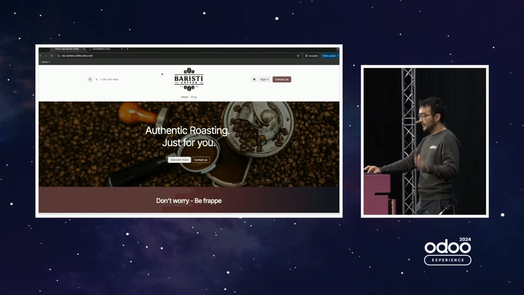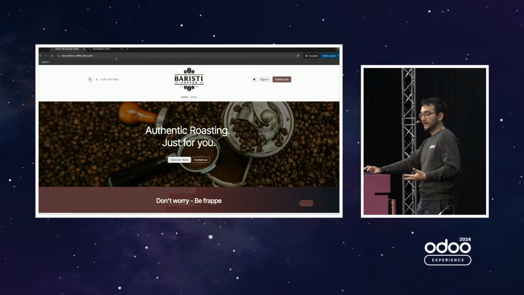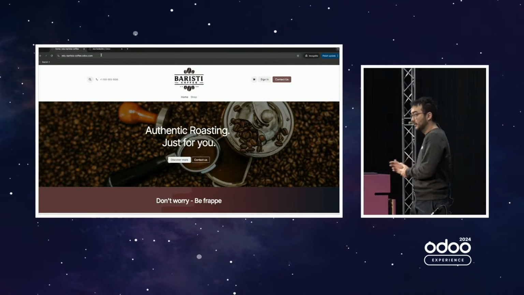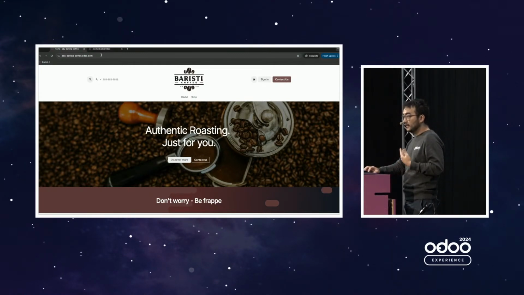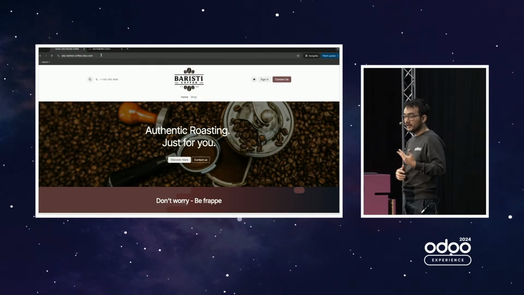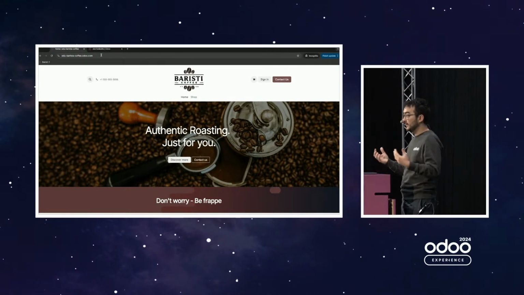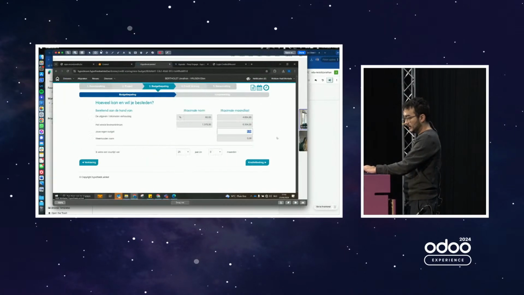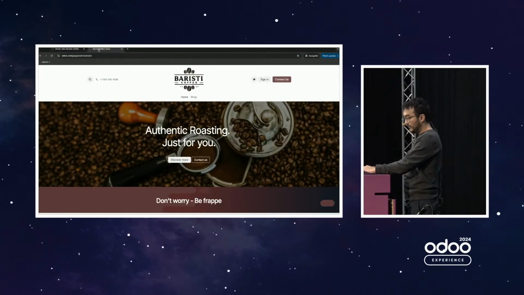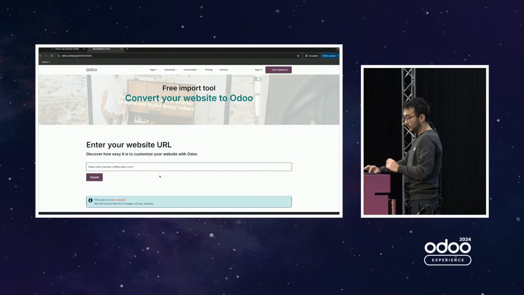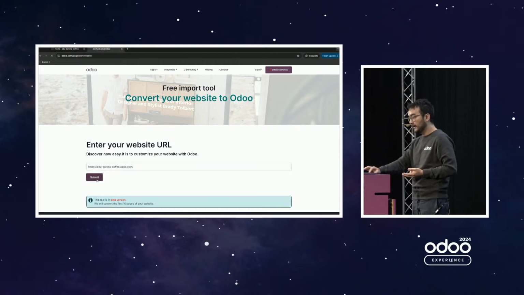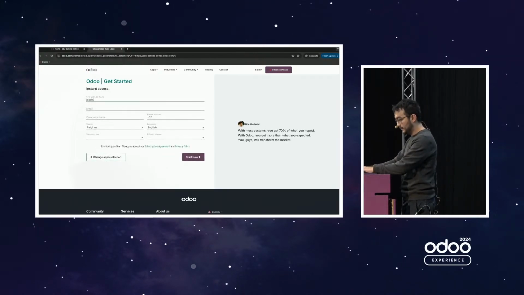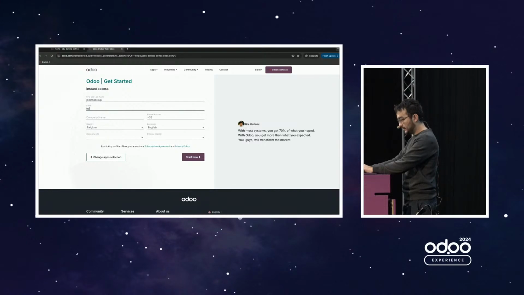First thing that we want to focus on. We're not yet on Odoo, but we want to transition to Odoo. We have an existing website. Using Odoo's website tools improves integration with the rest of Odoo's tool suite. So we have our website migration tool in which I can paste our URL, and I will then submit it and fill in a few details.